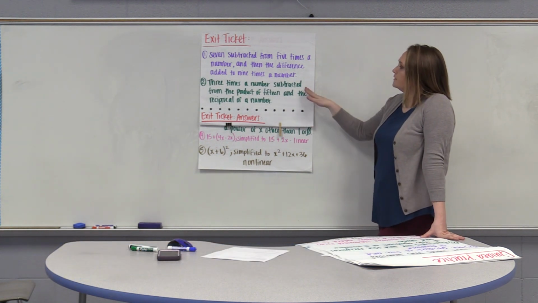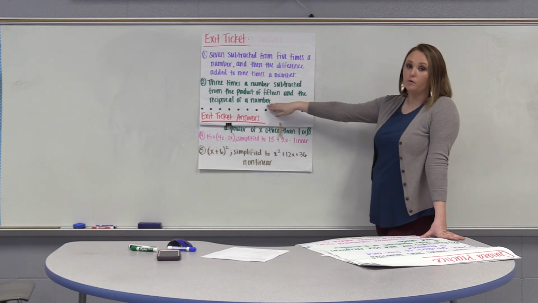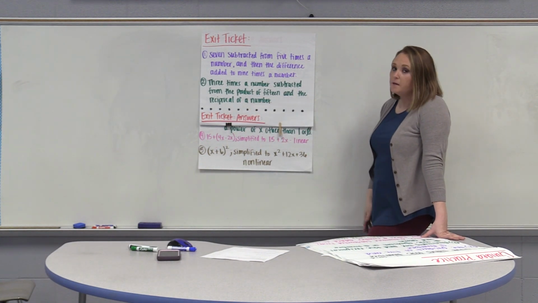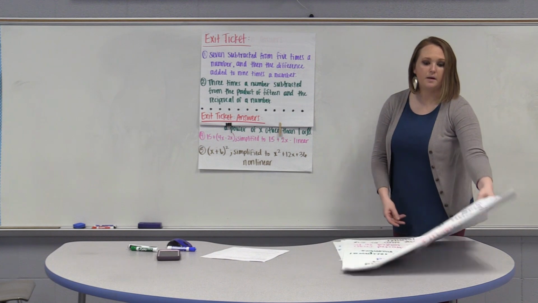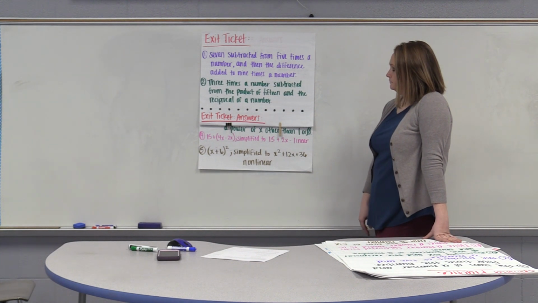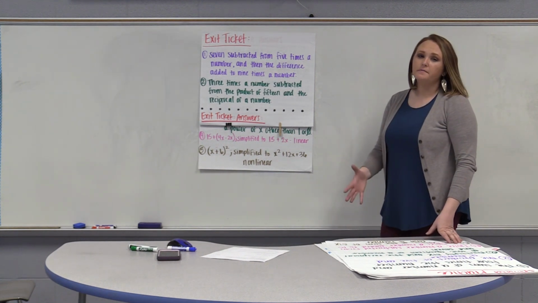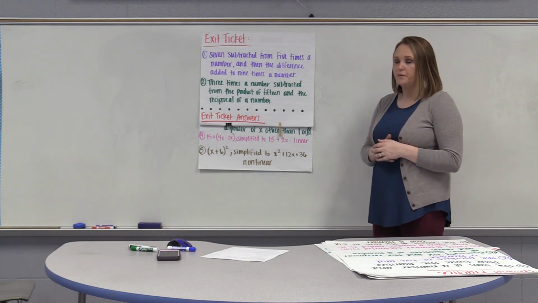Next one, 3 times a number subtracted from the product of 15 and the reciprocal of a number. So think about what we did earlier when we saw this term reciprocal. Take a moment and see if you can first write these expressions down and then tell me if they are nonlinear or linear expressions. For the sake of time, I'm about to go ahead and show you the answers, but remember, if at any point I'm going too fast, please feel free to pause your video.